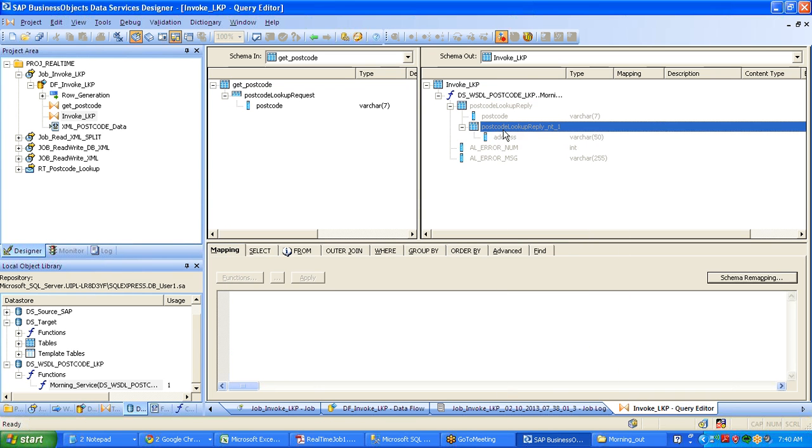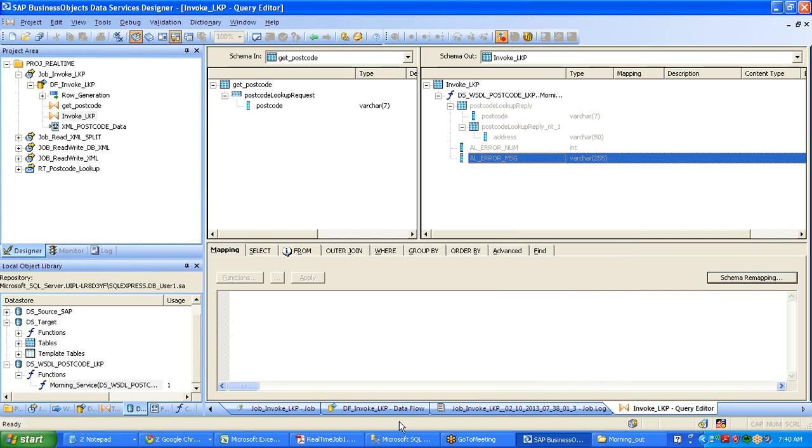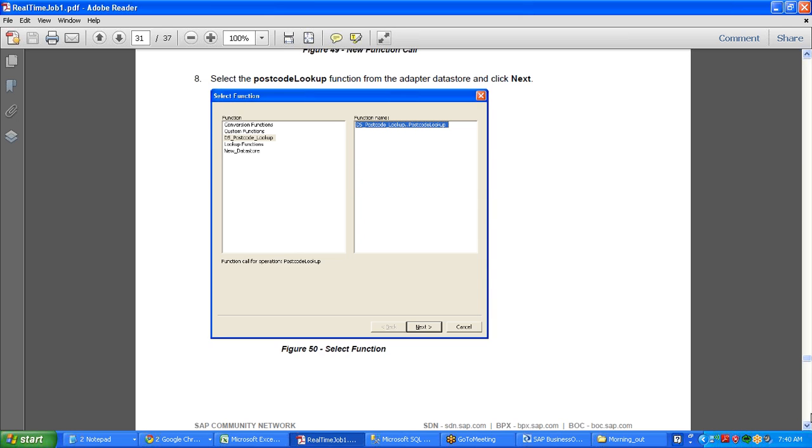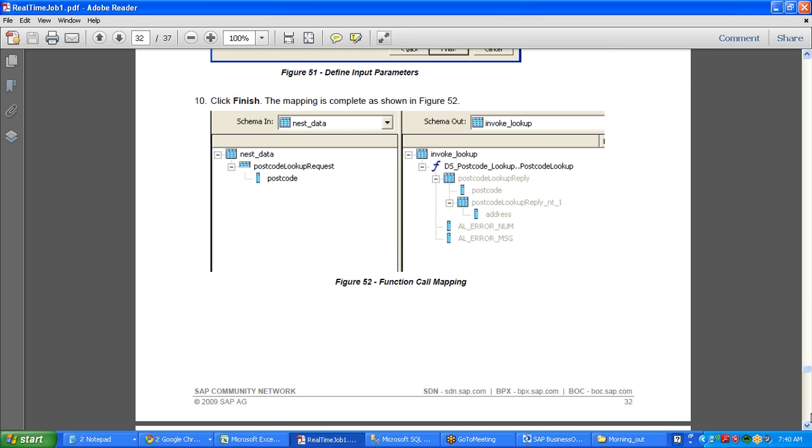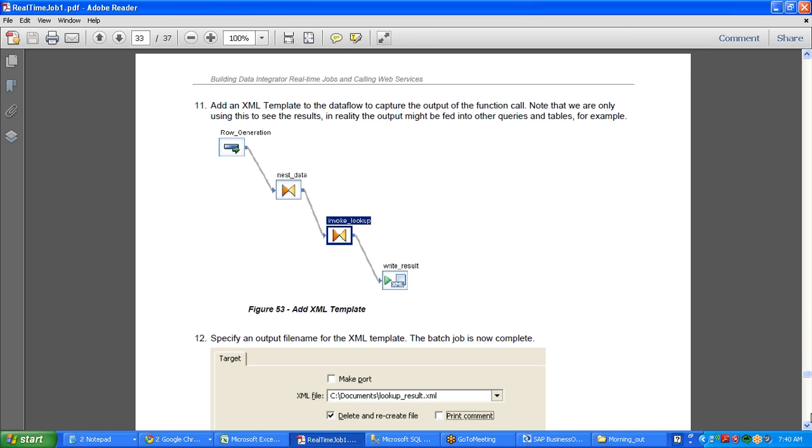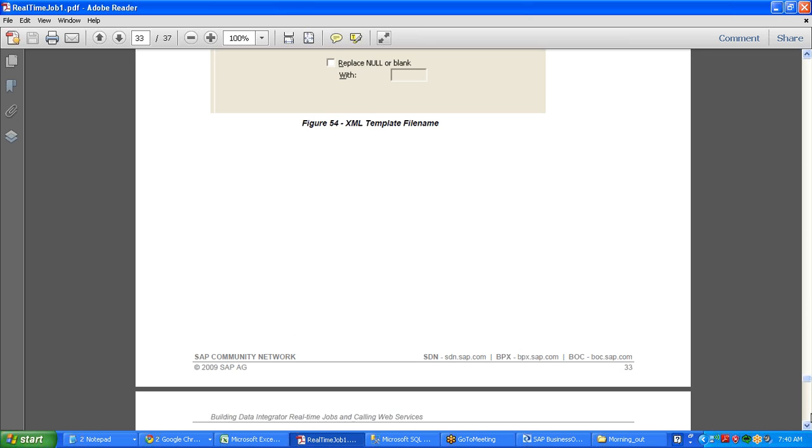Address is also present here. One second. Okay.